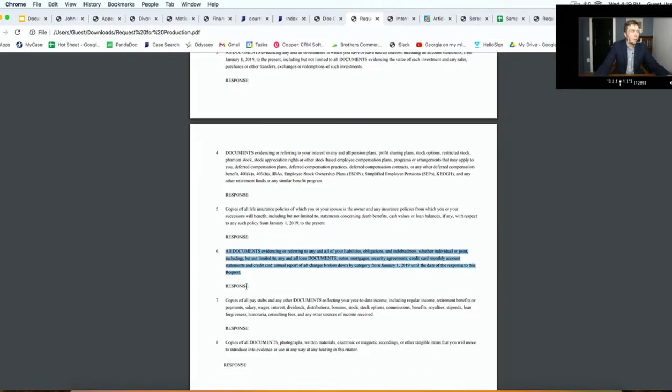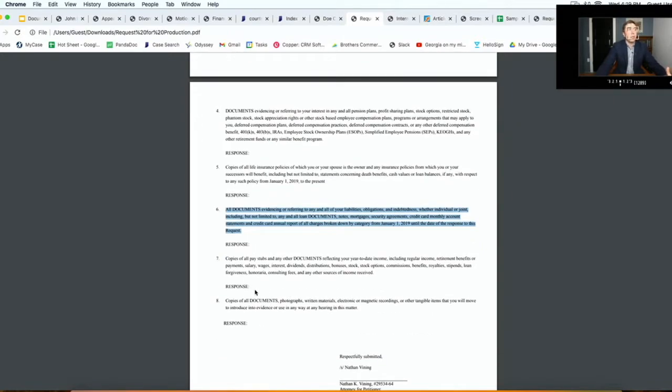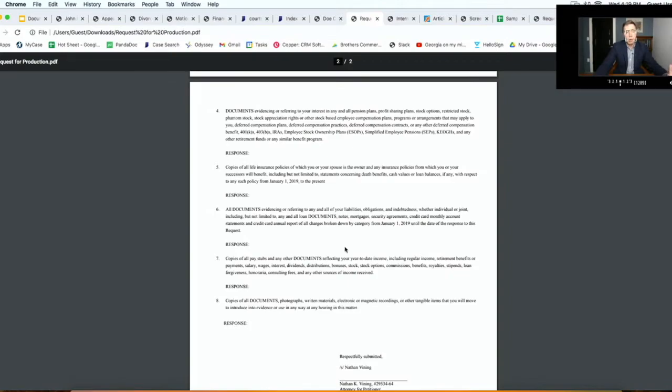So the request for production of documents is a way to get information to see the financial breakdown of the other person and do your own due diligence to review those documents, to see if what they say on their financial declaration actually matches up to what's in these documents. So you're going to want to do discovery around things like the taxes, income, debts, and even the last one, what exhibits they would intend to use at a hearing, so you can see what evidence they intend to introduce at any trial.